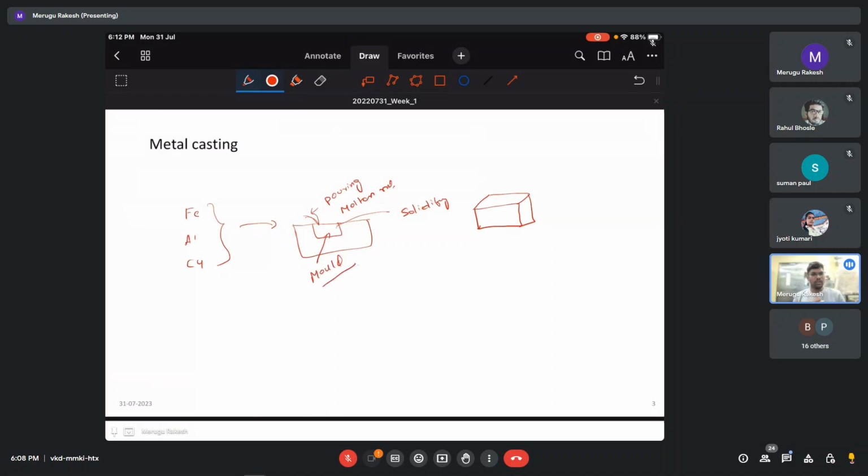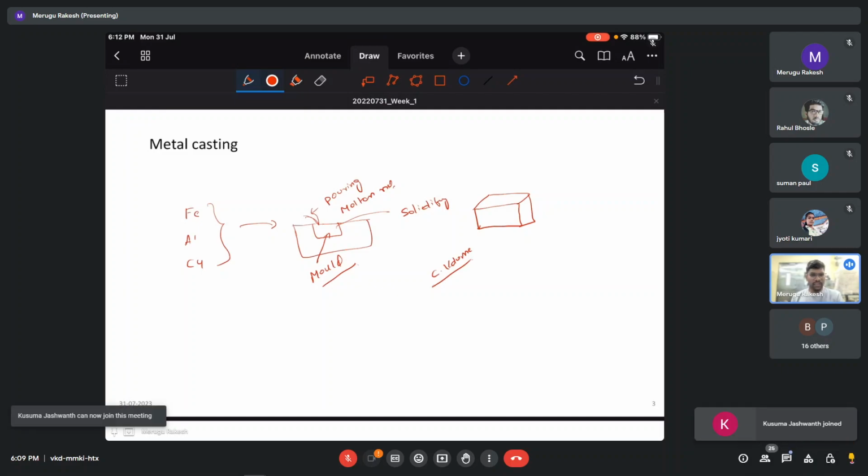Okay, so now this is the simple process of metal casting. This is how you define it, and this is a constant volume process. So the volume is constant in this. This is also one definition you can say. If someone asks what is metal casting, we are just going to melt the metal, pour it in a mold, and then solidify it to get the required output, in this case a block. So this is a simple way to explain metal casting.